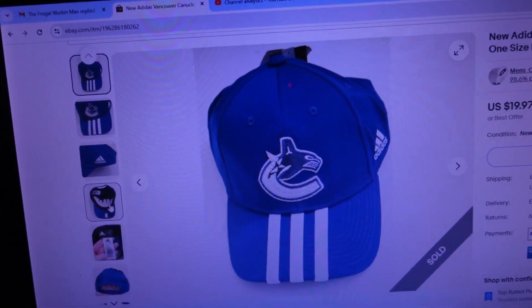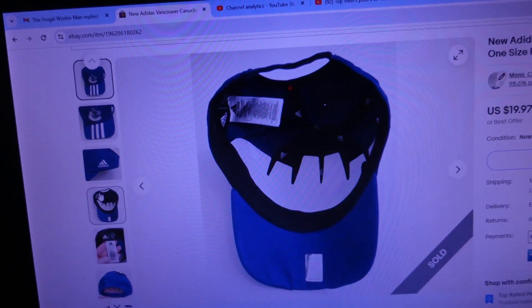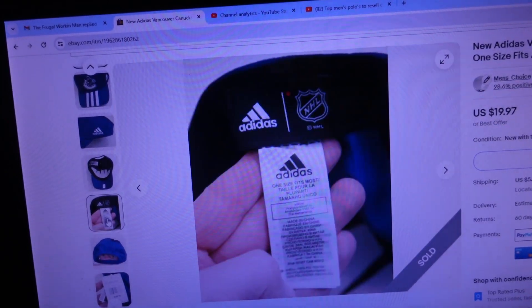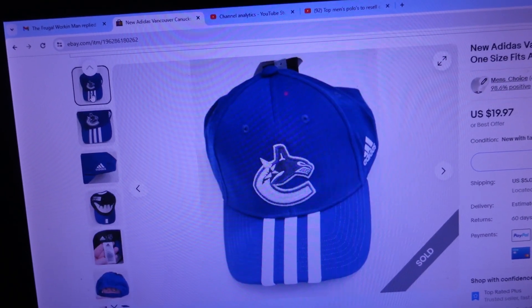This one sold for $20.80 - it's a brand new Adidas Vancouver Canucks blue baseball hat, one size fits all, strap back. I think I picked this up at Ross Dress for Less or Burlington. It has an MSRP of $30 on the tag - a good looking Adidas branded NHL licensed hat. Subtract four or five dollars for shipping and the cost of goods, say I paid seven or eight dollars - that's your profit. Shopping at Burlington, Ross, or Marshall's means you pay a bit more for inventory than a thrift shop.